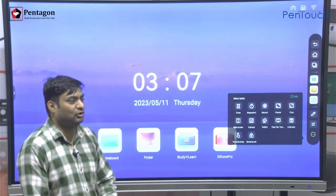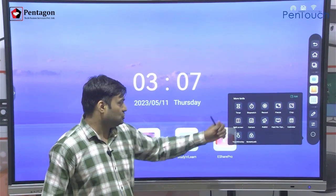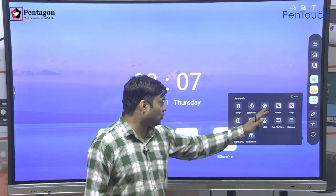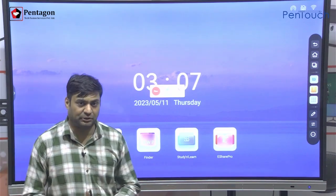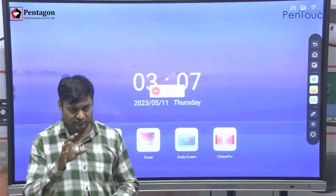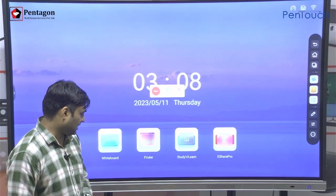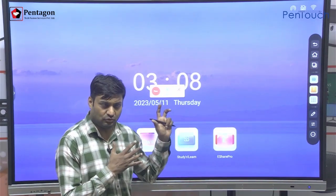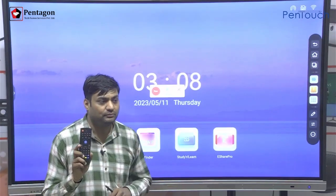As you can see, there are a lot of options available right now. We can have the timer with us. We can have the stopwatch with us. There's one more option, that is the record. This is a very important and very good feature right now. With this feature, we will give you a very lucrative device inclusive in the panel. I'll just show you in a minute. For that particular recording thing, this is the device that I'm talking about right now.